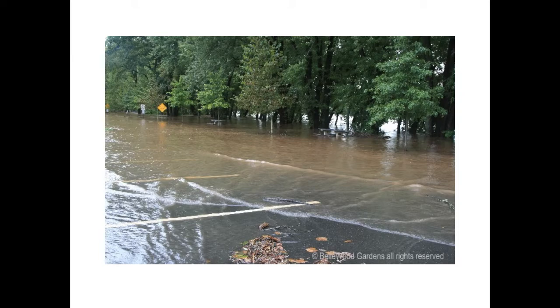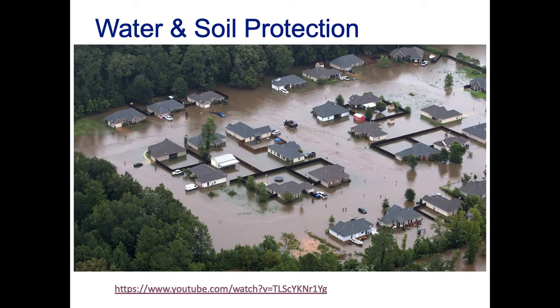So in areas where there is a big rain and there's a lot of concrete and asphalt and buildings and not very many places for water to infiltrate, when we get these really big rain events, we often get flooding like this. This is a picture of the flooding. And next you'll watch a video that's a news report from the city of Houston about this very sort of thing happening.